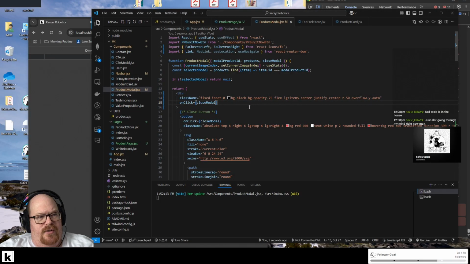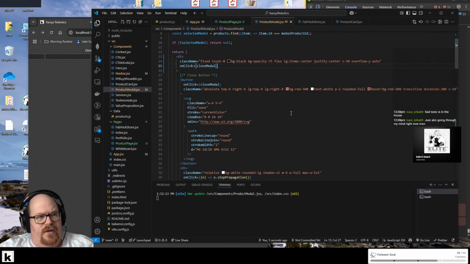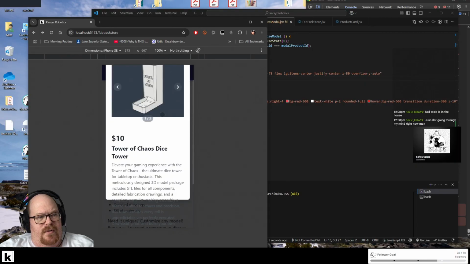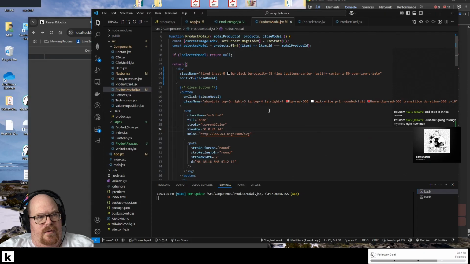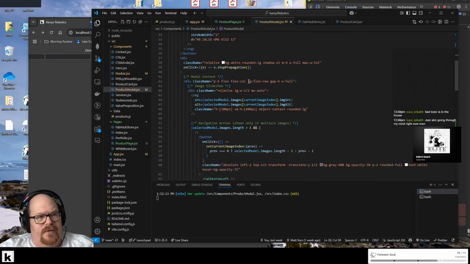but it changes the organization of the modal itself. Let's see. Flex col. It's always flex column.